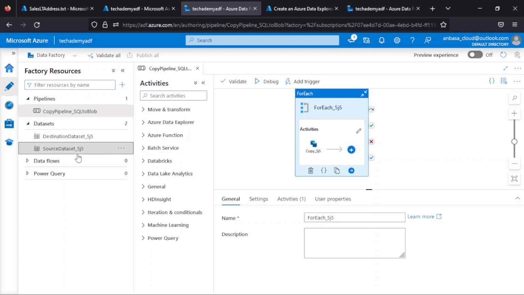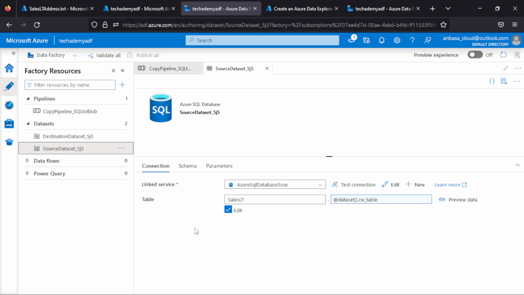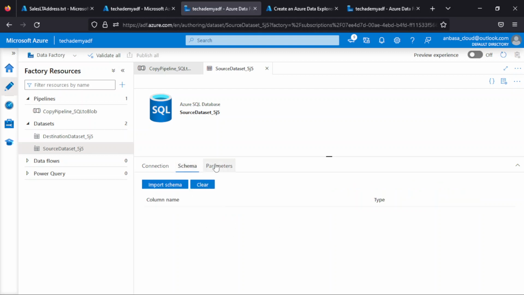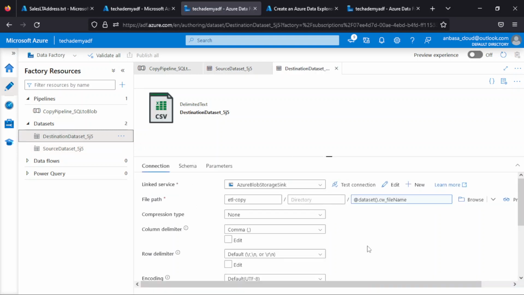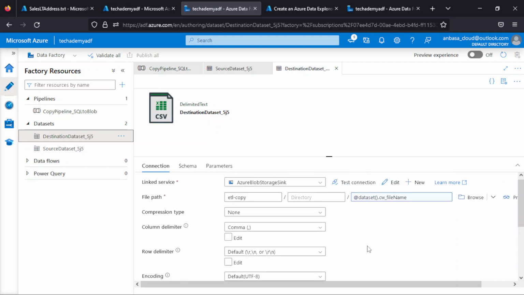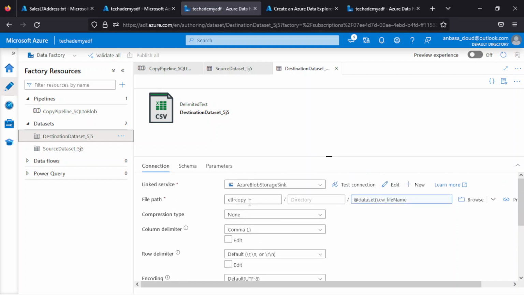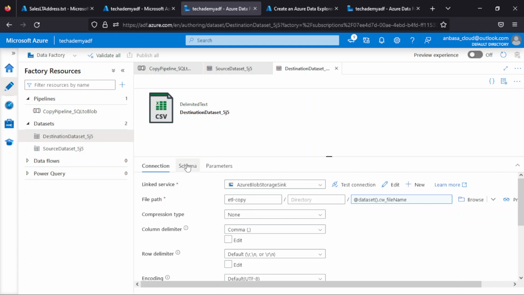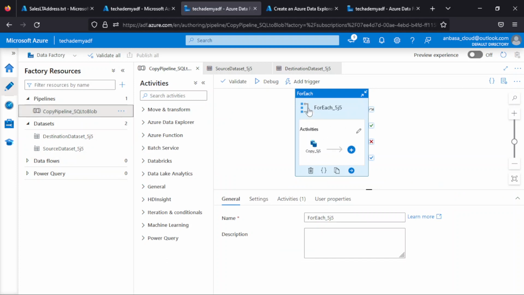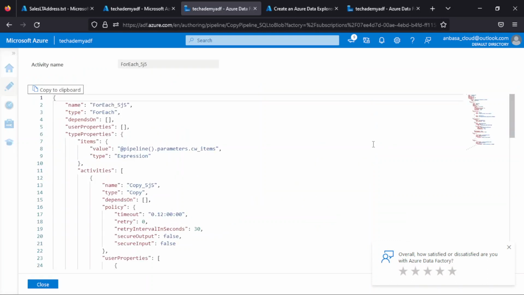Here go the two datasets. This is my source dataset, which is an Azure SQL database from which the data got transferred. And this is my destination dataset, an Azure Blob Storage, where the data got transferred in the form of typical ETL copy data operations. I have used column delimiters like the CSV column delimiter and the row delimiter. The default encoding type has been used so far. After the data is transferred, this copy data tool is helpful to define the end-to-end data pipeline details.